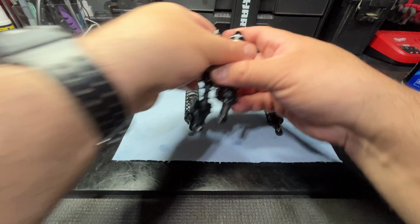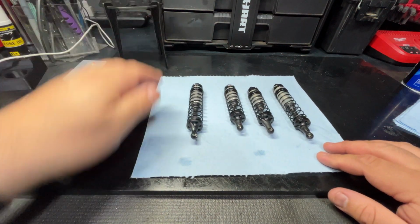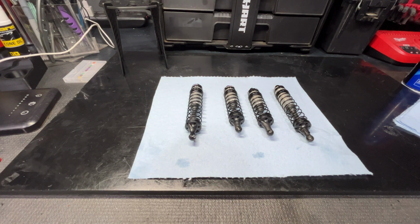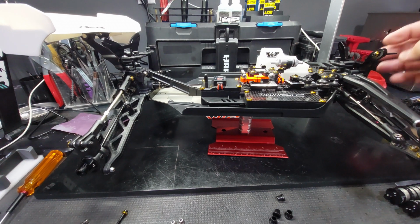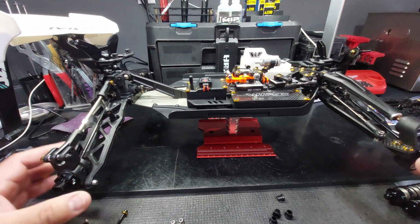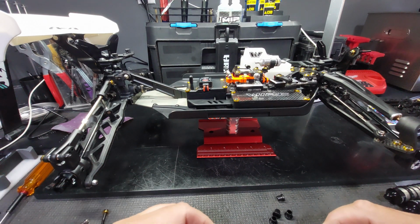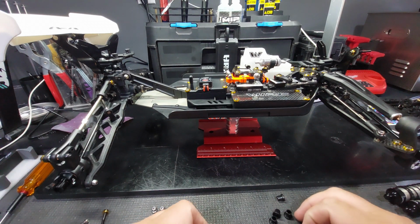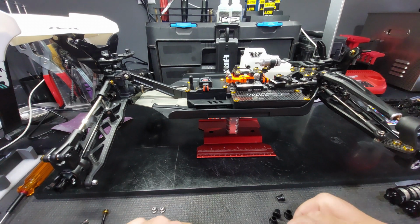And there we go. We have a full set of shocks ready to go on an RTX-1 Nitro Truggy. So yeah, let me get cleaned up here, and I'm gonna go ahead and mount them to the Truggy. So stay tuned. I've already got the first one mounted. I'm gonna start in the middle mounting holes on both right now until I get to the track, and then see and go from there. I'll make adjustments once I compare notes with what we've been doing. But yeah, I'm just going to start in the middle mounting hole, which is not tilted. They're not straight up, they're at an angle. So yeah, let me get going with that.